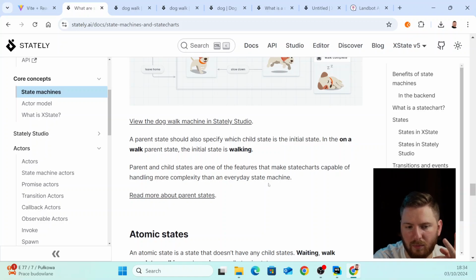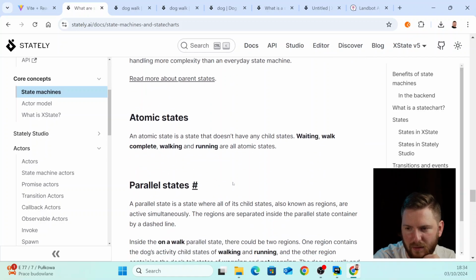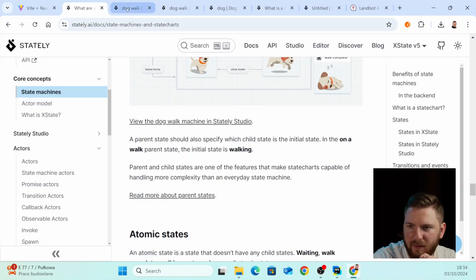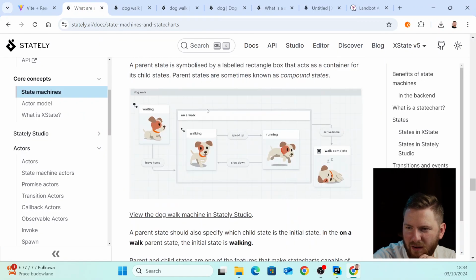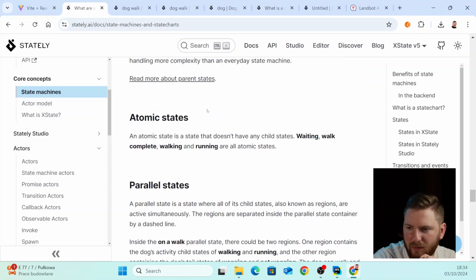It cannot be both, right? Parent and child states are one of the features that make state charts capable of handling more complexity than an everyday state machine. Okay, that's really interesting. Let's see how it looks in the code.